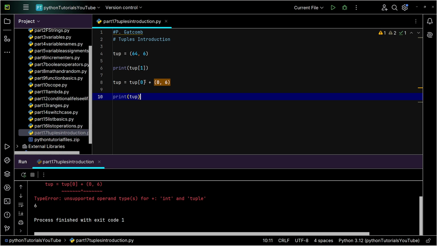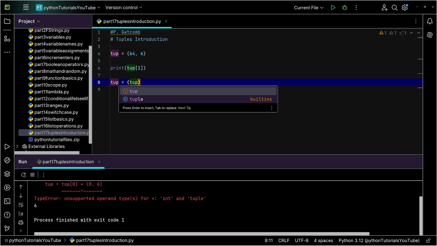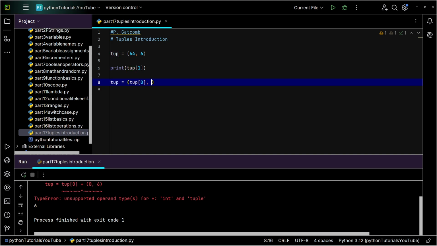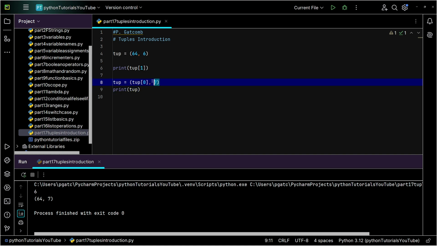Now, this is what I was trying to say before, it's going to be very, very difficult to grab that original element. So what we really could have done here, if we wanted to grab it, is to do something like this. Give me tup element of 0, comma, our new value. Now, if I were to print this tup here and run that one real fast, you will see I recreated the tuple here, grabbed the old value out of it, and then added my new value to it. And then, of course, I printed it out here so that you can see that we do get a value that looks a little bit like that.